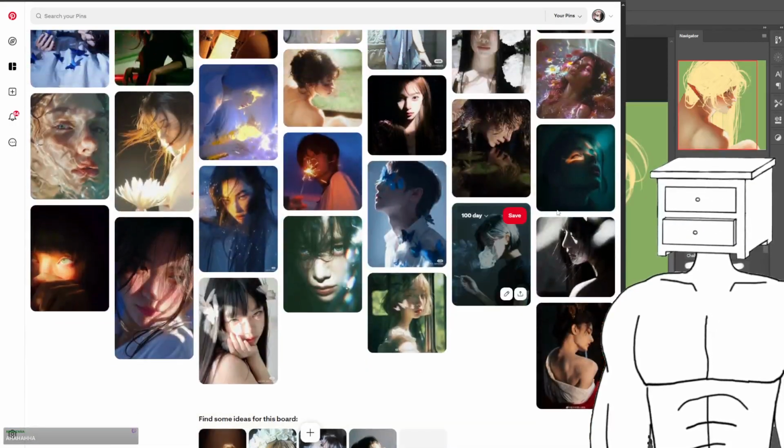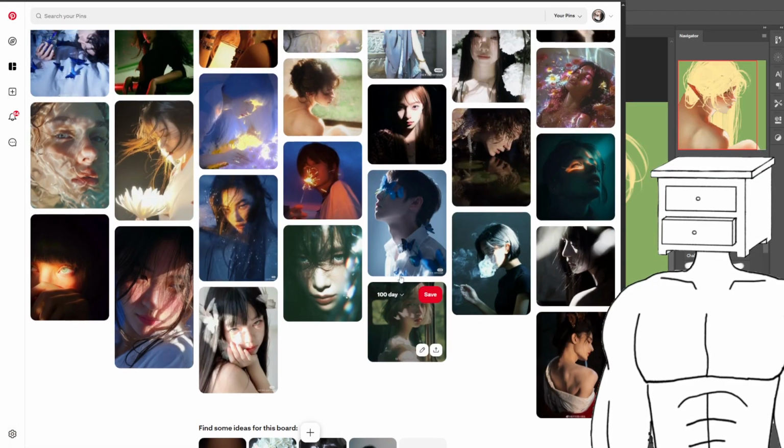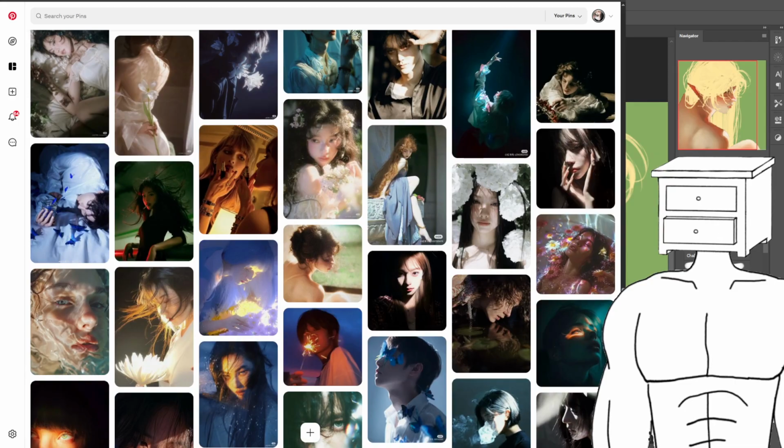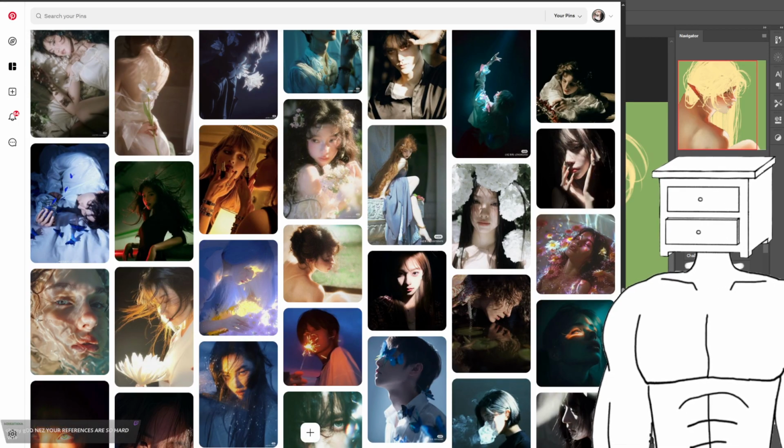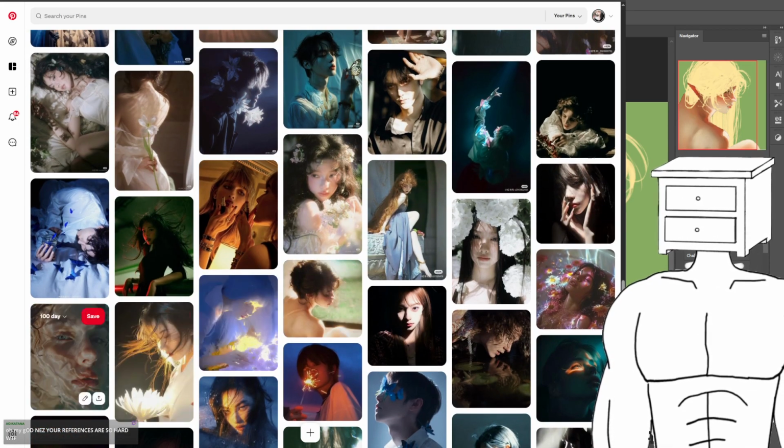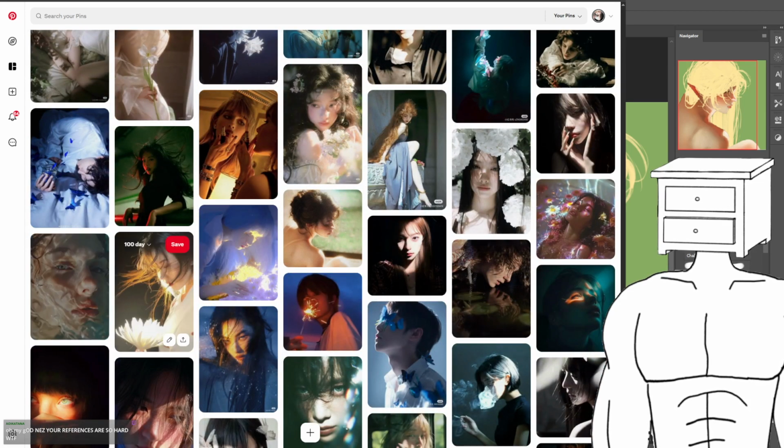Okay, so this is the easier stuff. And then as you scroll upwards, there's water reflections.